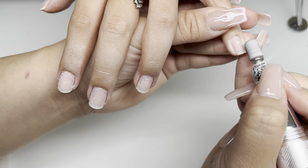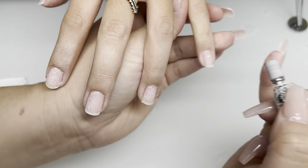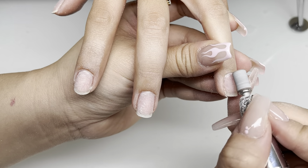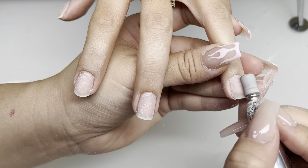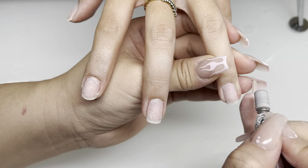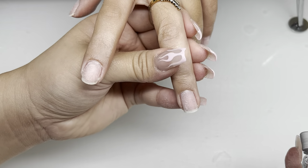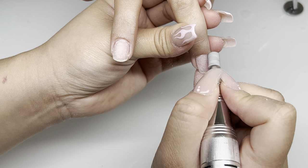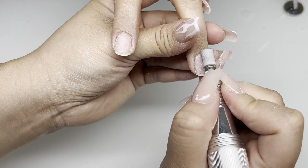Today we are doing an extra long sculpted square Gelex set with leopard print. Super cute for the fall times. So right now I am just removing any shine from her nails, any of the residue that's left on her nails. We just soaked off her nails.